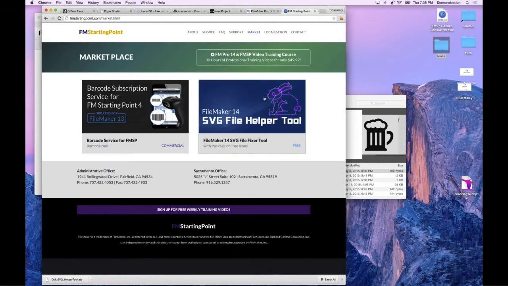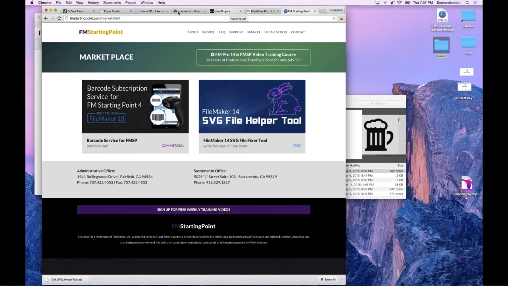And one other thing that Richard turned me on to right before the meeting is from his site, Klaus Levant in Denmark has built an SVG helper tool that includes some icons and that will also take in other SVG icons and clean them up for you, so you don't have to go in and hack the XML by yourself. Yeah, you just read the icon in, and it will automatically make all the adjustments for you. Just press the button and out it comes.